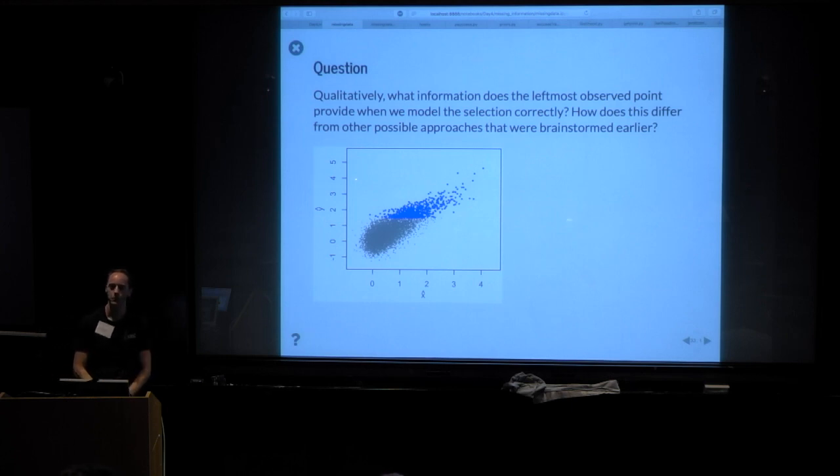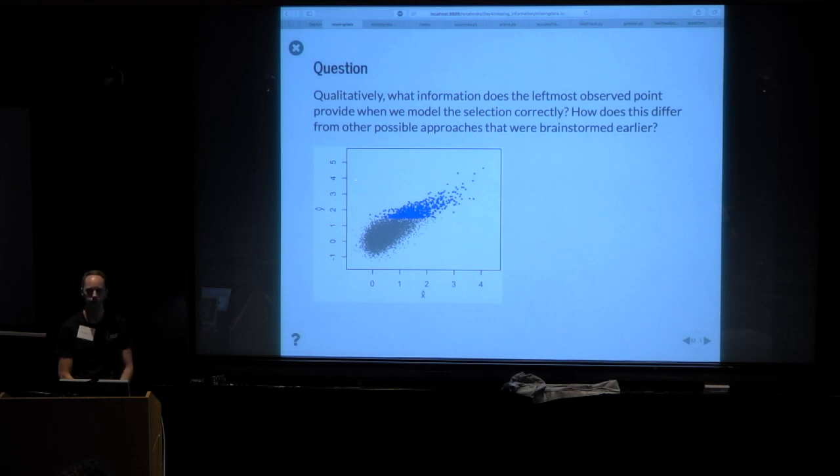Okay, half-baked idea. If we don't model the selection effect at all and don't know anything about or model anything about the lower points, and we just fit a line to this thing, then that data point will be heavily contributing to making the slope of that line shallower because it'll pull it up in that end.